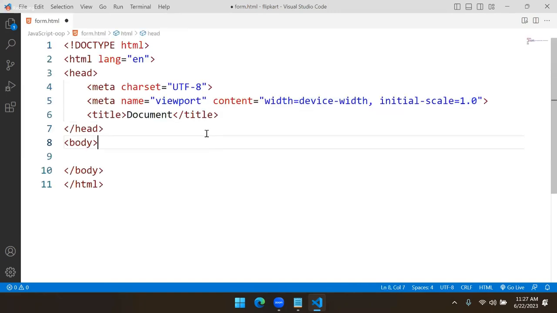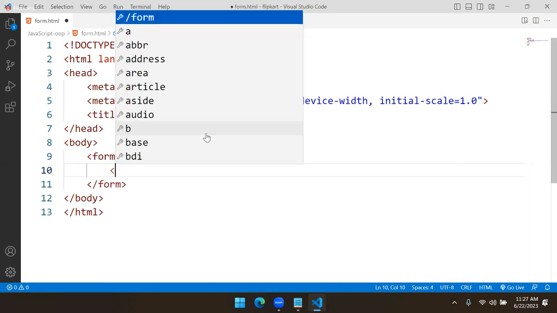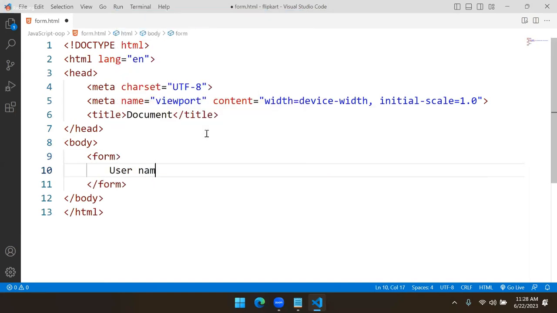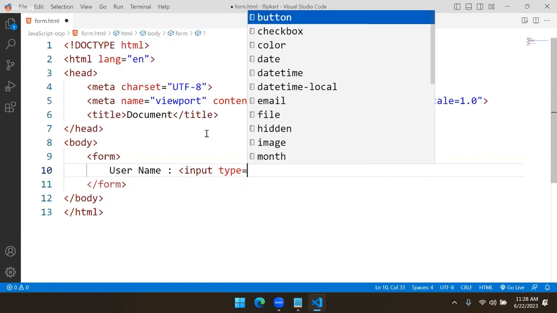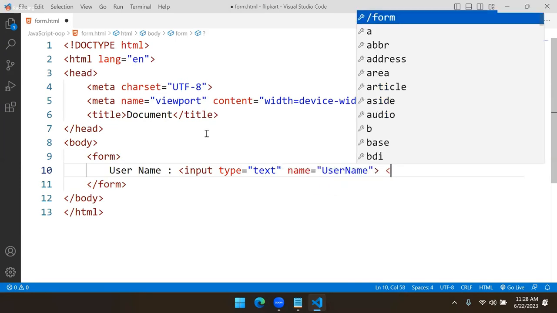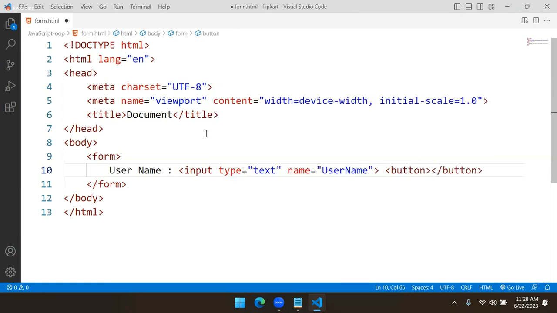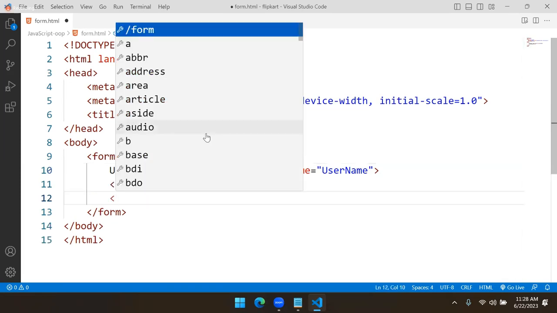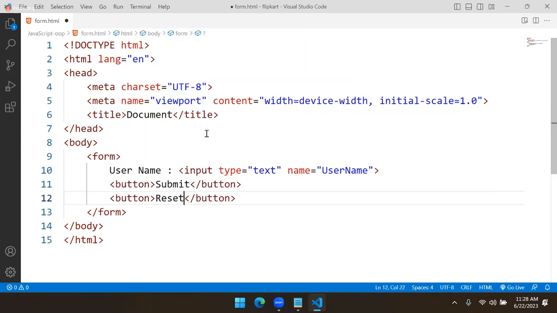In this form, we have a username with a text box, input type is text, name is username, and we have a button. This button is submit, and we have another button, which is reset.